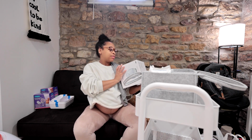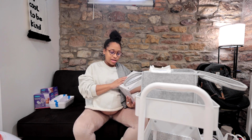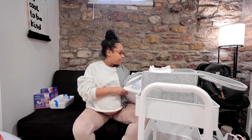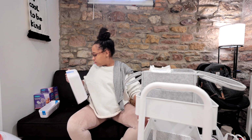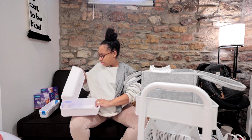So, one of the breast pumps that I will be using is the LV. I haven't taken this apart yet. I'm going to take this apart eventually and sanitize it. But I don't know that it's going to go on this cart. I think I'm going to have my other pump on this cart, which is not yet here. But I'm getting the Spectra one. So I think I'm going to have that one going here just because the LV is more so for on the go. And then I have these little trays and some other boob stuff. So let's unpack that stuff really quick.